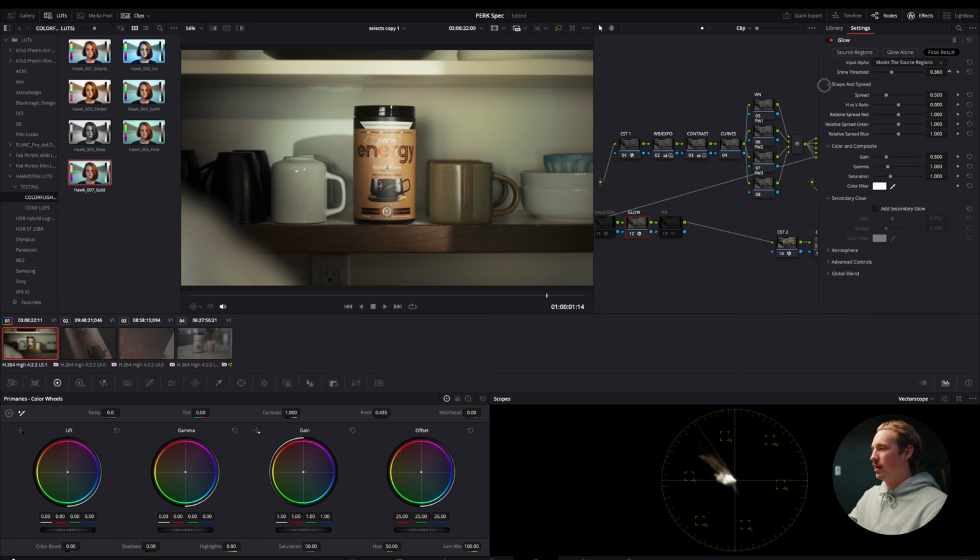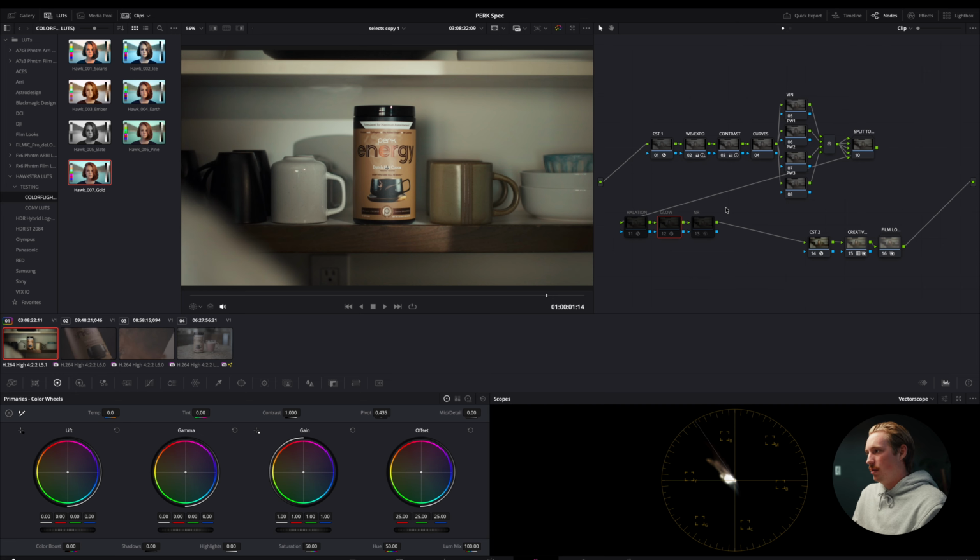So we're gonna dial that back. I like to go overboard and then bring it back so I can kind of see what's going on. All right, let's disable. Yeah, so that's way too strong. We're dialing that back. All right, I actually really like that look. And what it does is it just adds some extra spice to the image. Looking at this image, you wouldn't be able to put your finger on what is accentuating the product. But for me, that image versus with the glow, it's a night and day difference. So glow is a tool that I'll use occasionally to highlight certain things if it needs it.